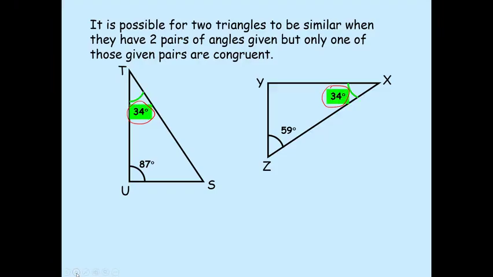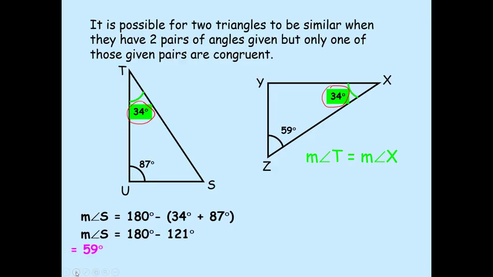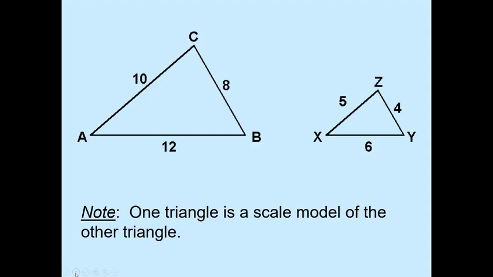Okay, the 34s match, so that gives us one angle. So if we do 180 minus 34 plus 87, okay, let's see what we get here. Which is 121, which leaves 59. That means this angle down here is 59. Oh, wonderful. Does that match an angle over here? Absolutely. So therefore, it is possible. You've just got to use your 180 theorem to determine that. Okay? All right. So therefore, we've got two angles. So there we go. Those are similar triangles.